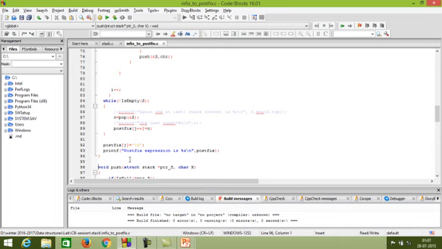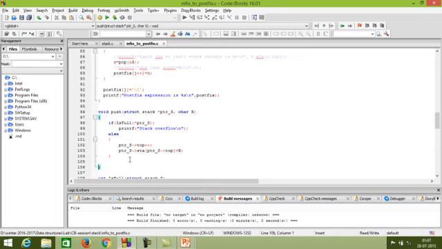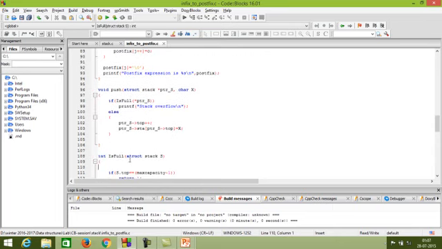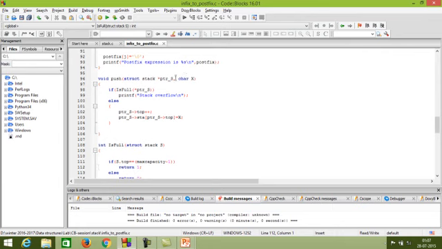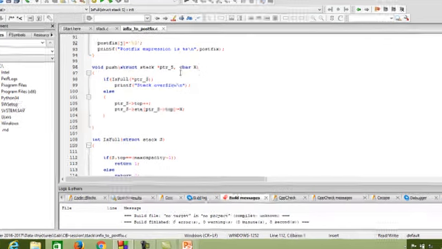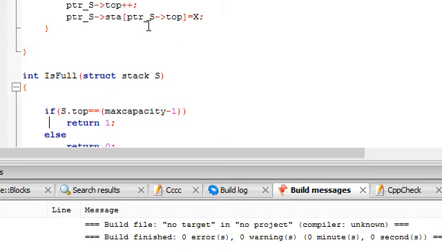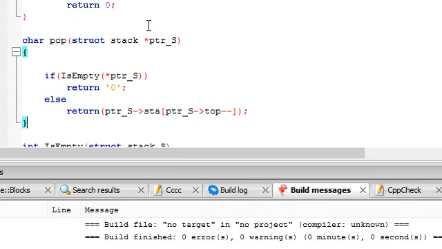So other definitions are the same as I explained before, except the change in the data type of the element to be inserted. And we also have modified the pop function to return a value, this character value, whereas in the previous case it was void, it returned nothing.